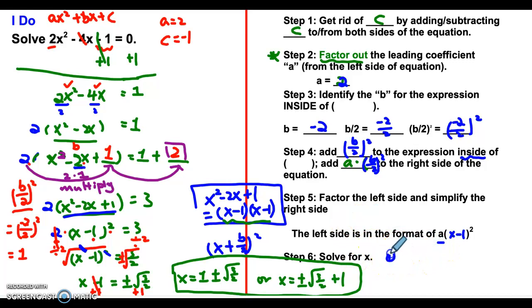Step 1, you get rid of a by dividing both sides by a. Step 2, take the square root of both sides, right? Until you get x by itself. I know this is a long procedure. Please make sense out of it. Make sure you understand every single step. If you do have a question, please bring it back. And with this, please work on your homework.